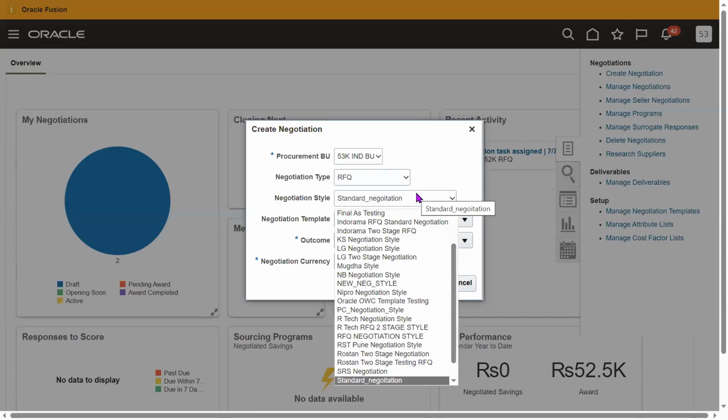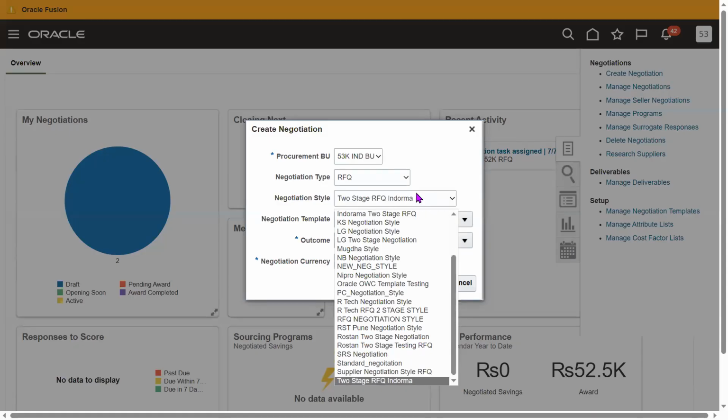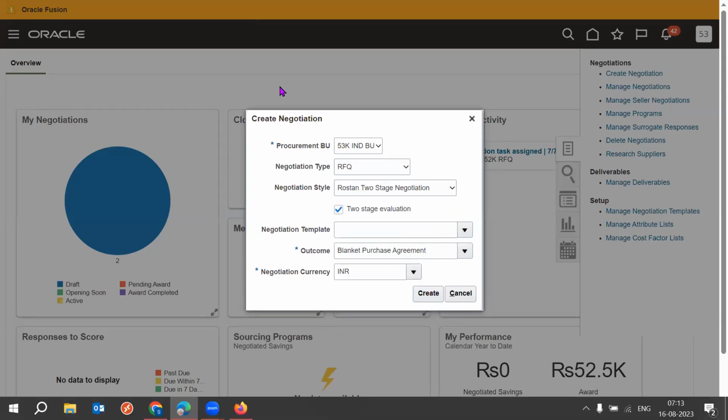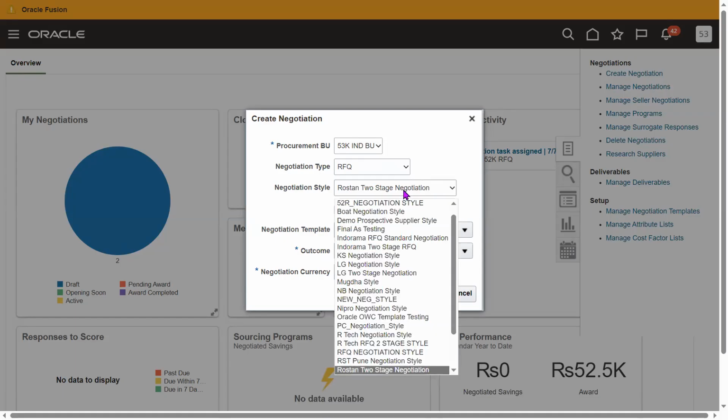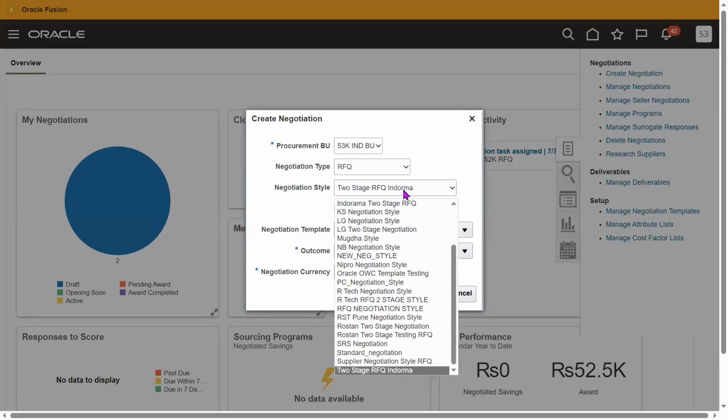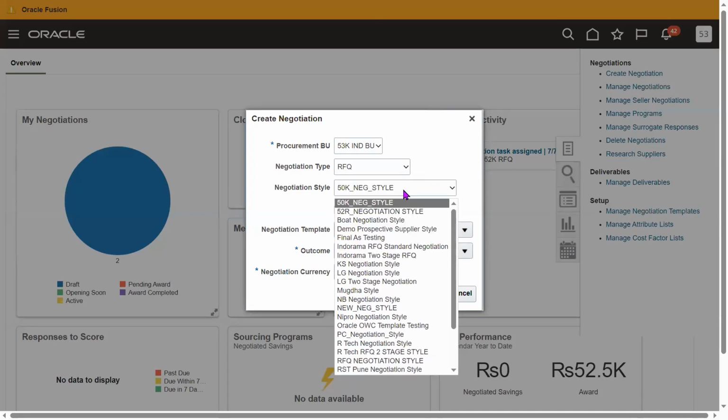One is the standard negotiation, and the other is two stage.